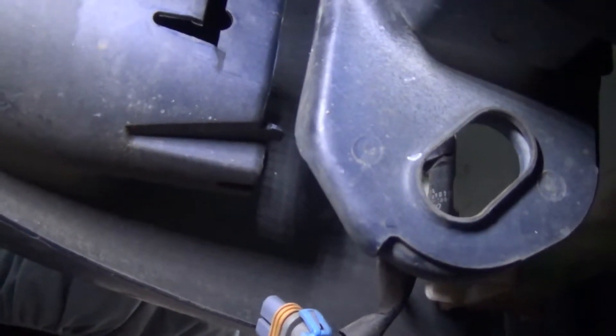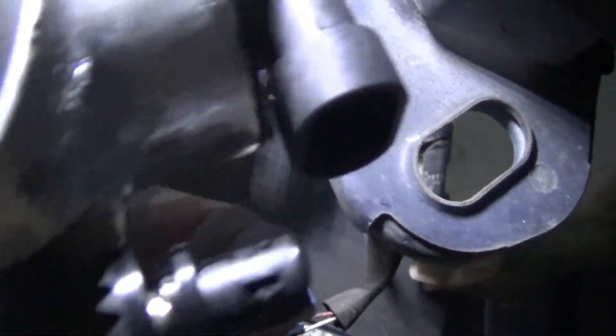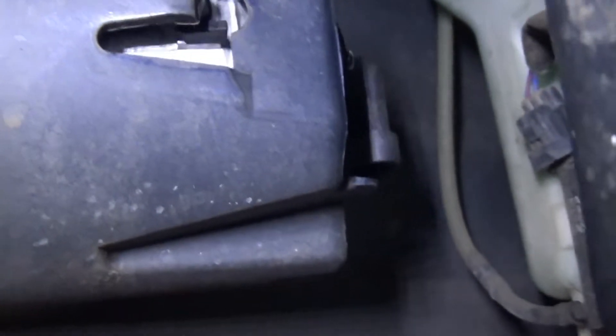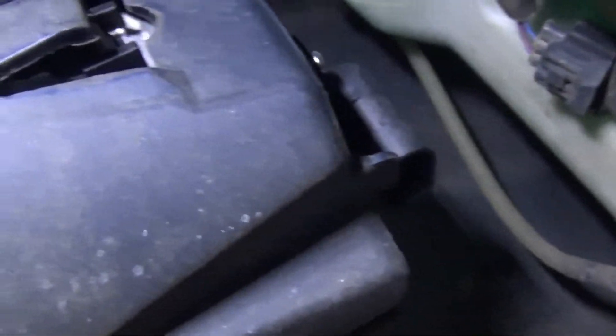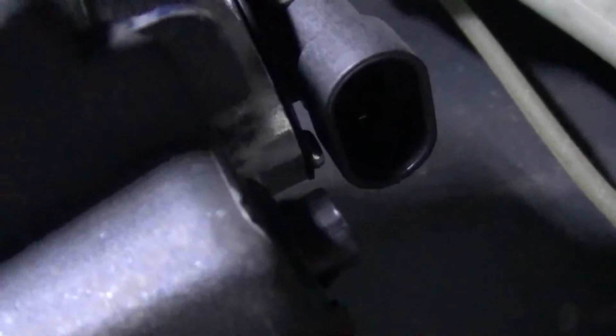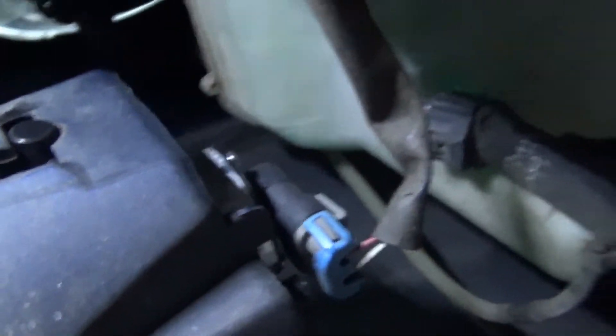There is a left and a right, and when installing you can try to get that lined up straight where it should go in a lot easier. I'm just going to slide it in from the front — you'll probably have to fidget with it just a little bit until you get it in place. Now it should be able to get it popped in where that little tab is sticking out for the adjuster. Go ahead and plug it in, then all I'm going to do is reinstall these two bolts holding the splash guard in, and I'll do the other side real quick.